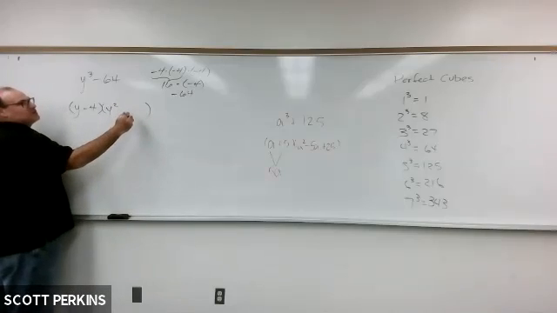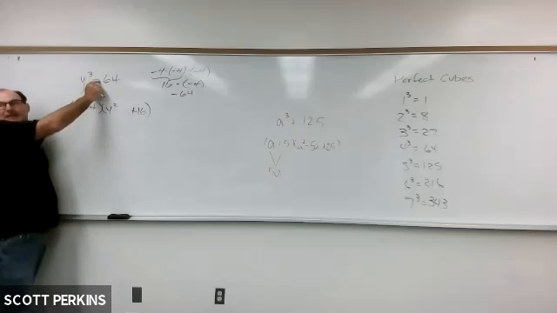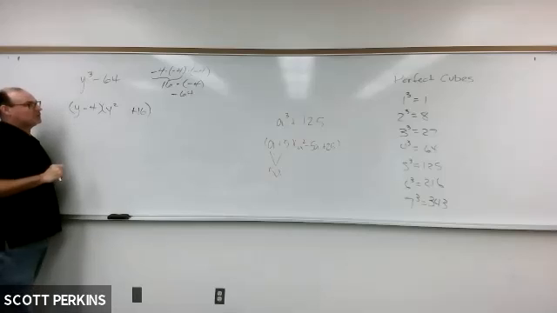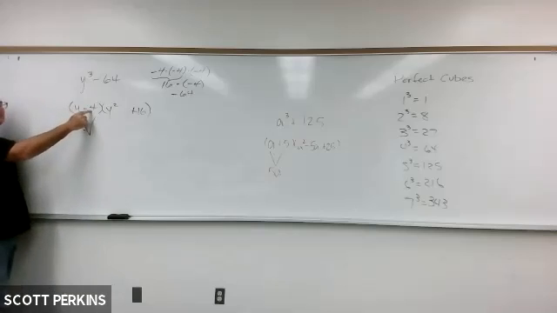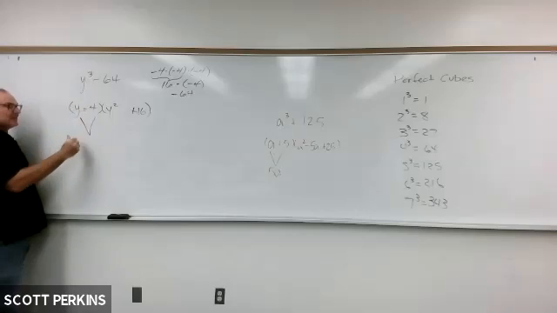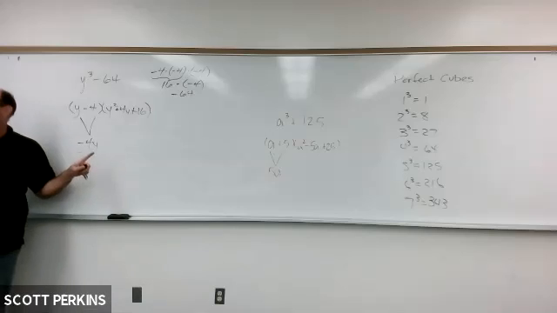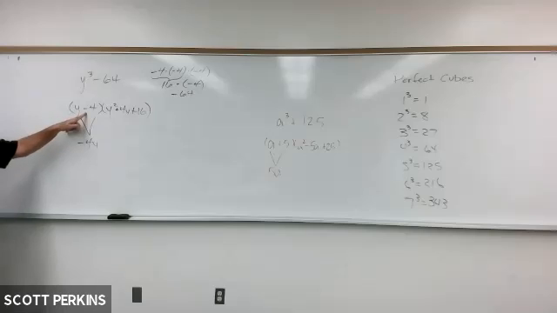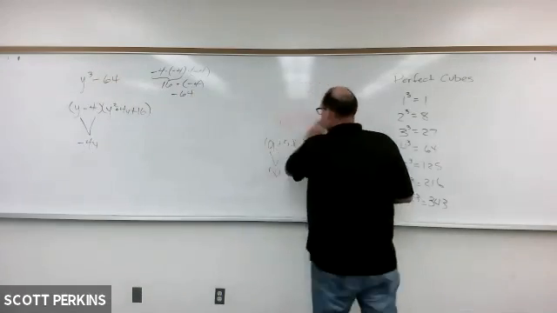So this is going to be a positive 16, because a positive times a negative gives me a negative 64 right there. And then last but not least, when I multiply my two terms together, what's y times negative 4? What does that give me? Negative 4y. And when I change the sign on that negative 4y, it becomes positive 4. We followed the same pattern with a different sign. Okay, so if that goofed you up, remember that's okay. We're still learning. Here's your next problem that I'd like you to do.